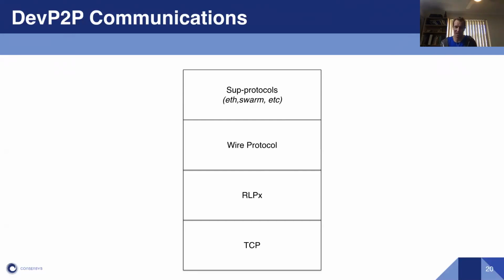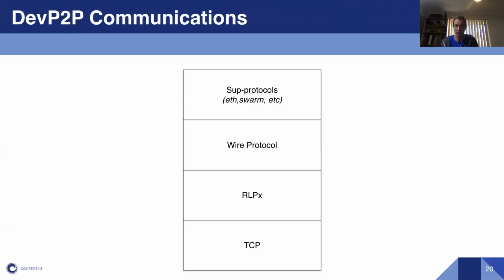But if you look at it in an ideal sense, there's RLPx, the underlying protocol which helps do the multicasting. On top of that, there's a wire protocol, which is pretty well defined for how some of the messages get initiated.